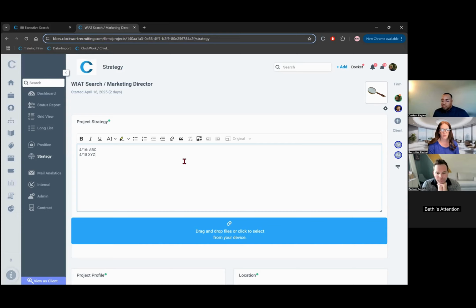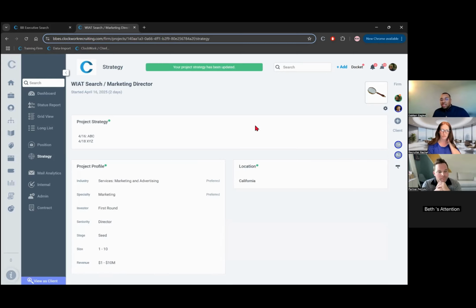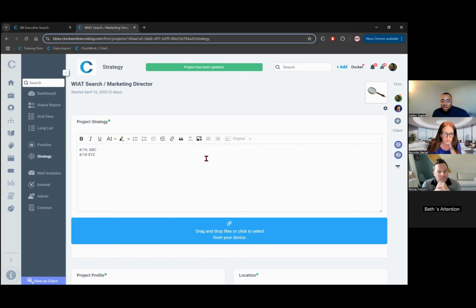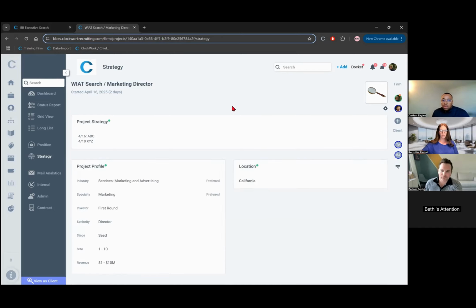Yeah, exactly. Okay. And this is also click to save anywhere else on the page to save it, and then click on it to edit. And you can also add an attachment if you have these things in a different attachment, or if you have it in a different link, you can link it there. But ultimately, this is where you want that information to sit. Project profile. This is everything that is entered when you created the project, or you can always go back and make changes as the process grows.